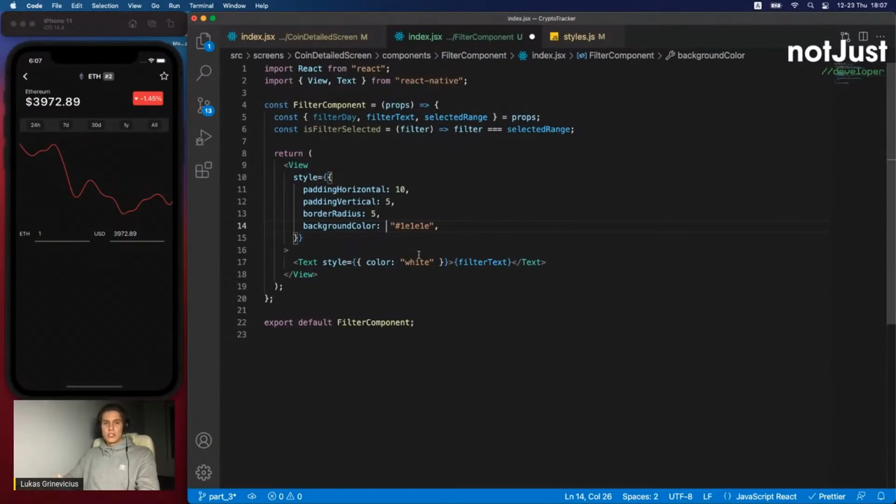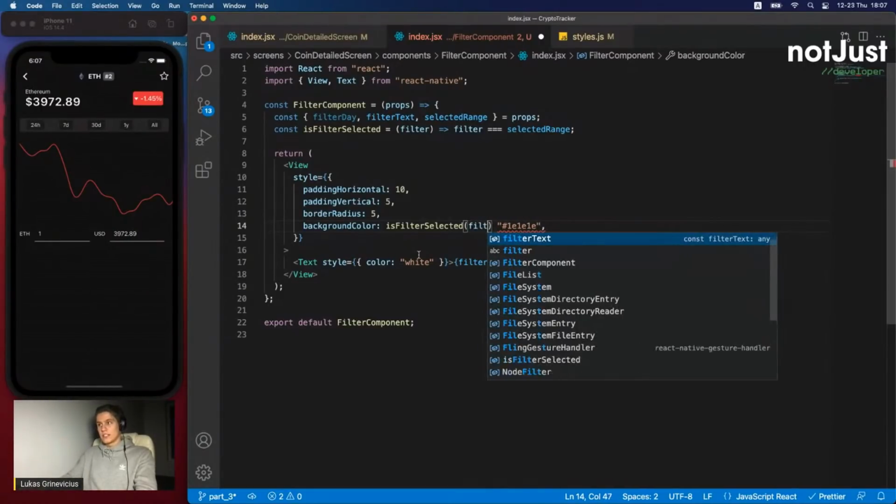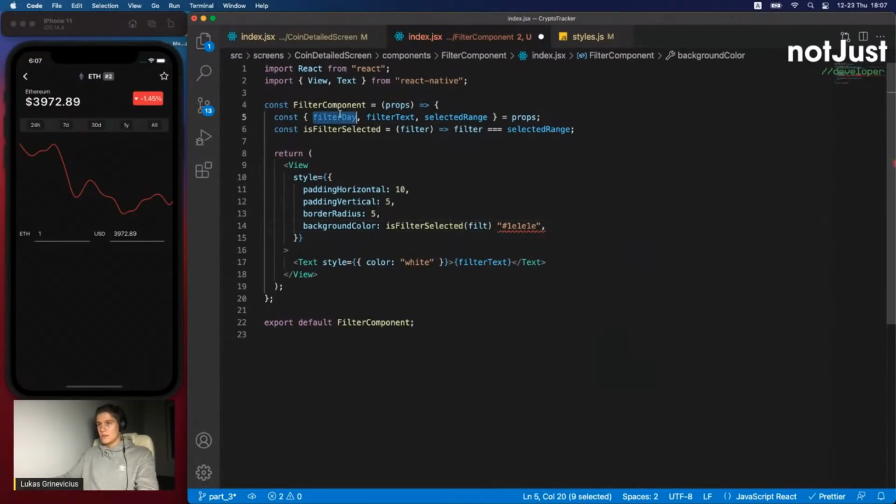So we will check isFilterSelected, and we will pass our filter day, right? This one that we have, and if it is selected, then we want to show this one. But if it's not selected, then we simply show transparent, like that.